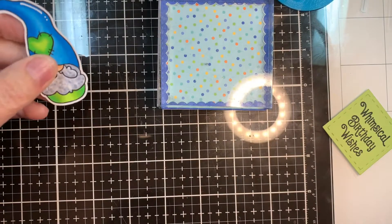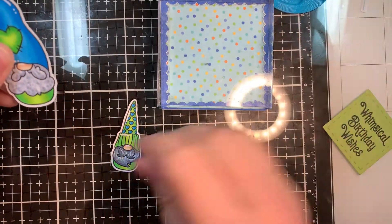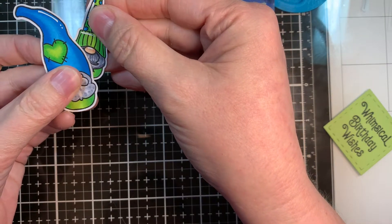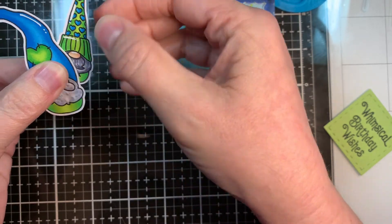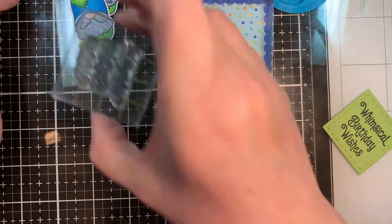So those are my two gnomes that I've pre-colored — super cute. I'm going to add a little bit of my Simon Says Stamp craft tacky glue to the back of my big gnome, and I'm going to have the little gnome peeking out from behind. You'll notice that I did use some Sakura white jelly roll pen just for some highlights on my images — I always use the number 10, it's my favorite.